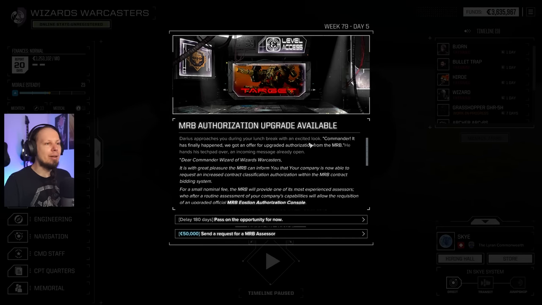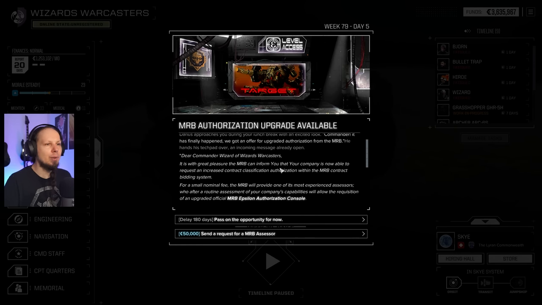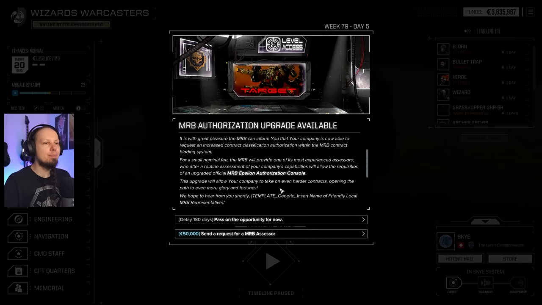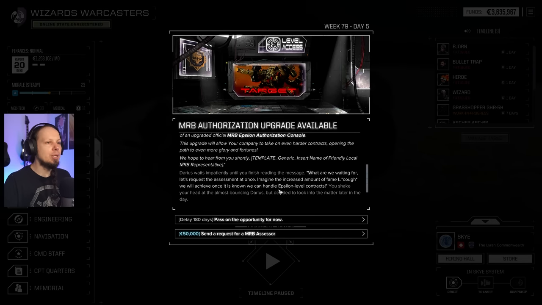MRB authorization upgrade available. Your commander wizard of Wizards Warcast says, it's a great pleasure. The MRB can inform you that your company is now able to request an increased contract classification authorization within the MRB contract bidding system. For a small nominal fee, the MRB will provide one of its most experienced assessors, who, after a routine assessment of your company's capabilities, will allow the requisition of an upgraded official MRB Epsilon authorization console. This upgrade will allow your company to take on even harder contracts, opening the path to even more glory and fortunes. We hope to hear from you shortly.